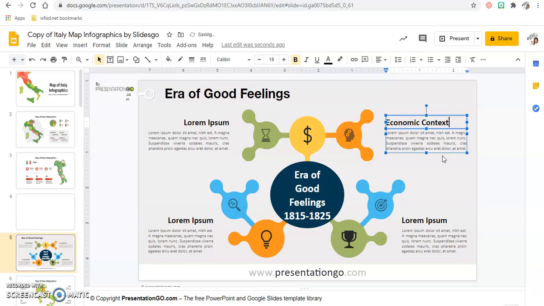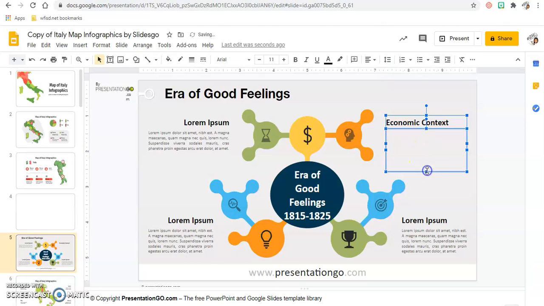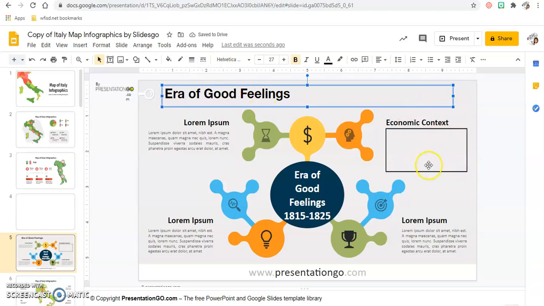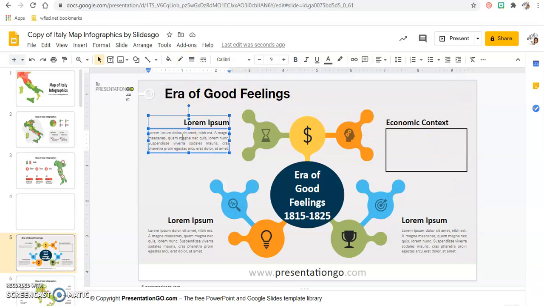And let's say that I want my students to fill in this box with information or notes or their own presentational information. And so I'm going to create a box by just filling in the outline, or giving the box a border. So I just do that by going over here to the border weight and give it whatever thickness I want it to have. And I just did the 2.